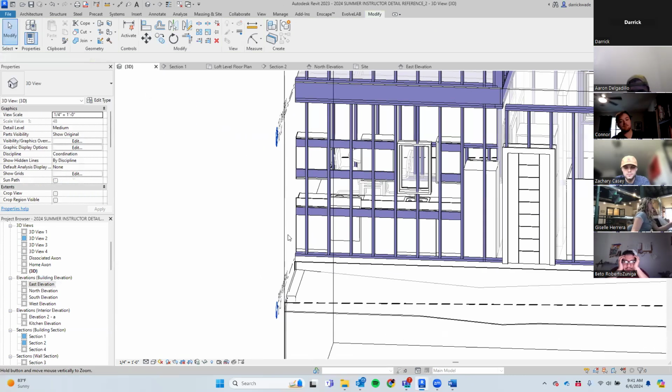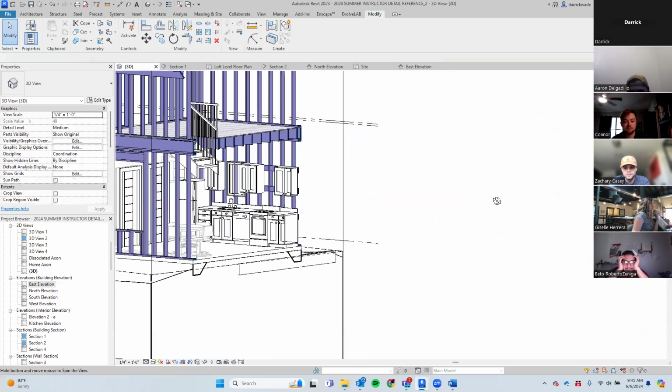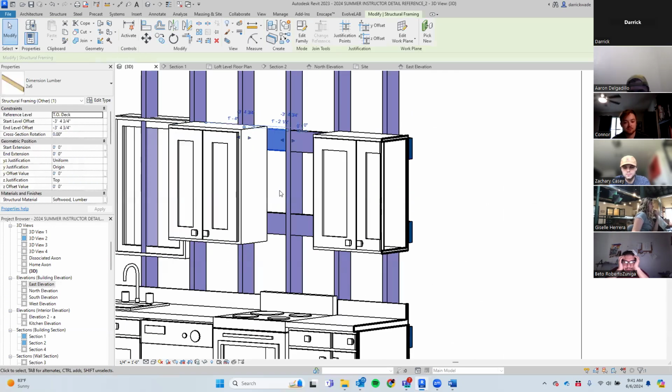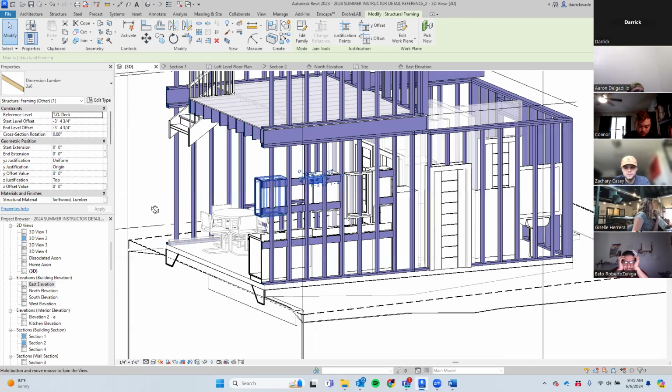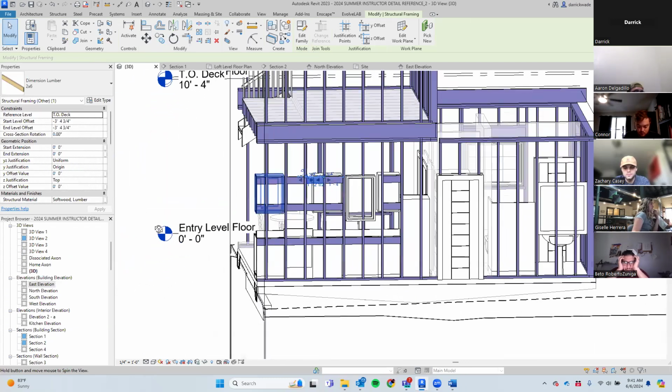The answer is cabinets. There are cabinets on the other side of the wall. And if we put blocking in there, we'll be able to bolt the cabinet to something sturdier than drywall so that they don't fall off. So we're going to put blocking in there as part of this framing exercise.